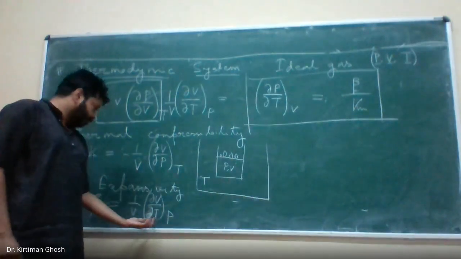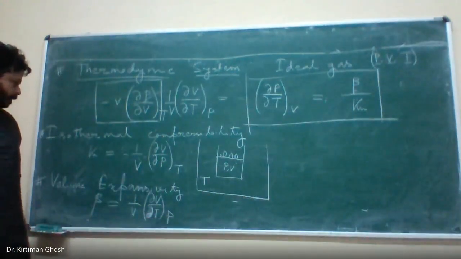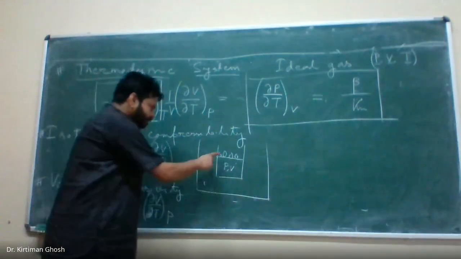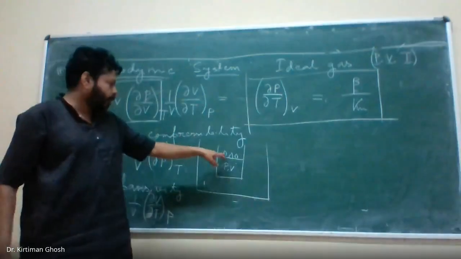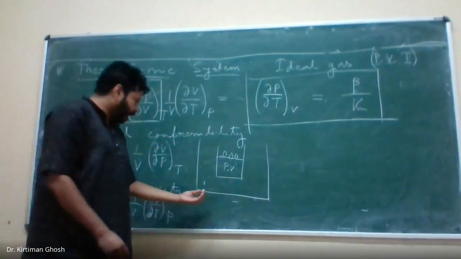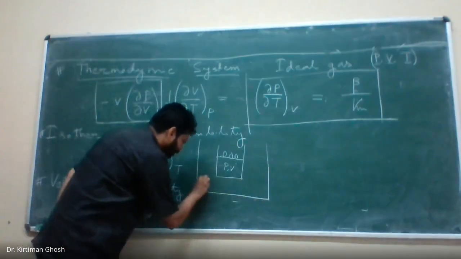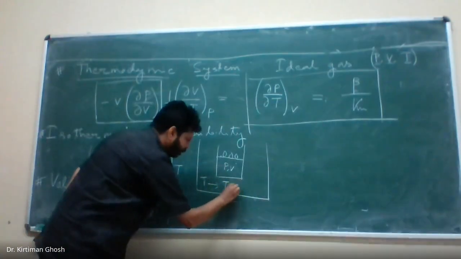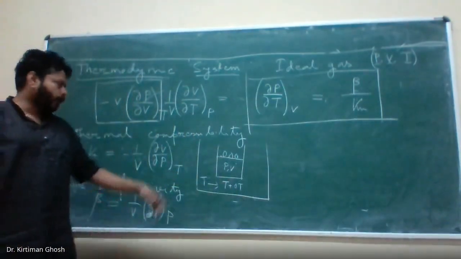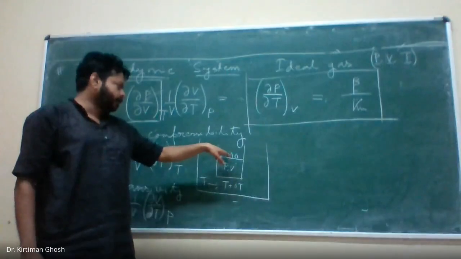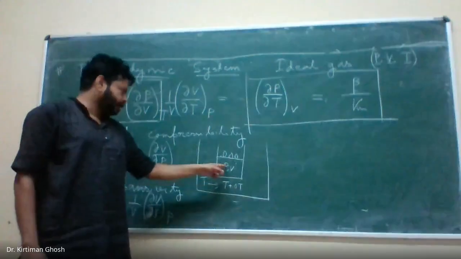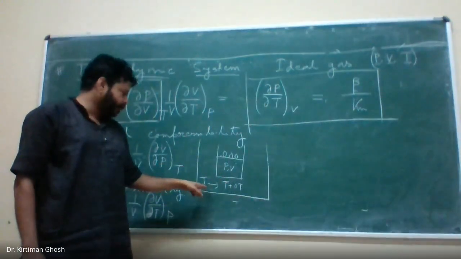Similarly, I can do the same thing for calculation of beta. In this case, I will keep the system in a reservoir, same thing. But in this case, I will not change the weights. Whatever weights are there on the piston, I will keep them as they are. Okay, but I will increase the temperature T of this reservoir to T plus delta T. Wait a sufficiently long time so that the system comes to an equilibrium. So I know the pressure is not changing since I am not changing the weight. Pressure is fixed. Temperature is changing from T to T plus delta T.